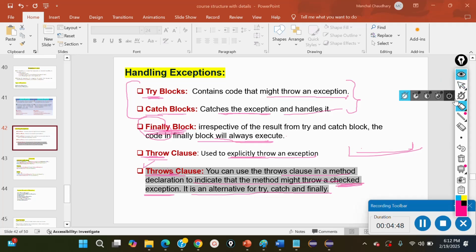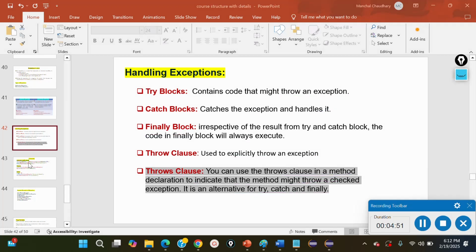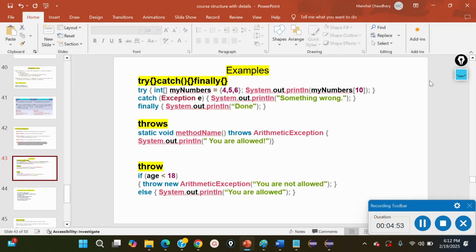So what is next over here? These are the syntaxes that we generally use. I have tried to show it with an example: the try block will come with curly braces, and after that the catch block will come with parentheses and curly braces, and then the finally block, which is totally optional, will come after with curly braces. In the try block, we will put the code that might throw an exception, and in the catch block, the exception will be handled and it can be traced.